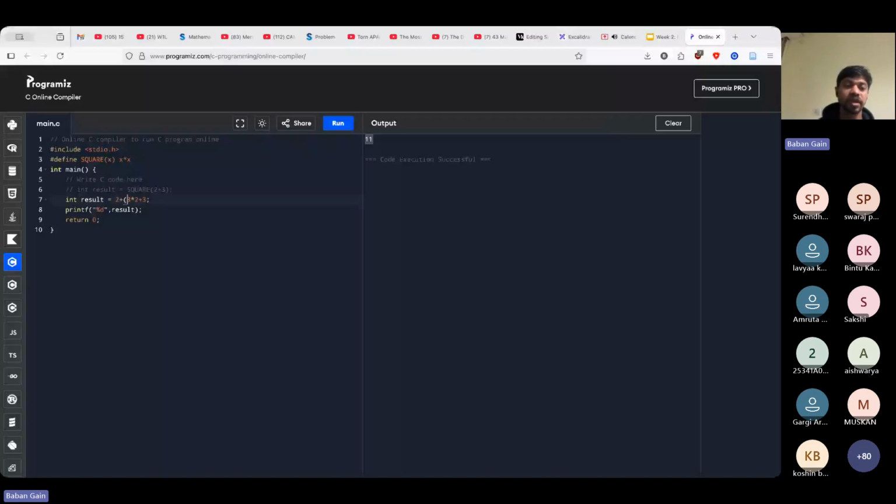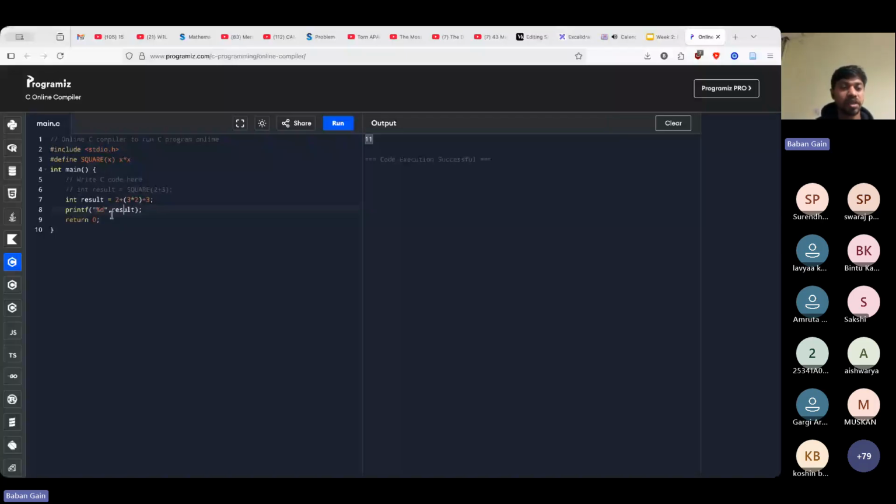So this one will take, this will occur first, 3 into 2 equal to 6, plus 2, 8, plus 3, 11. So then the output here will be 11. So this is how, even though we wanted a square, because we didn't take some kind of precaution, the program is saying it as 11. How to get the actual square here? I'll come into that.